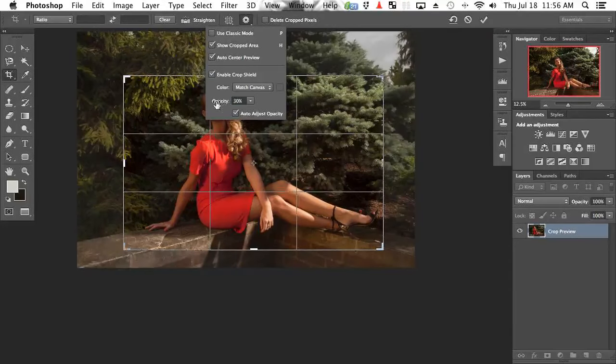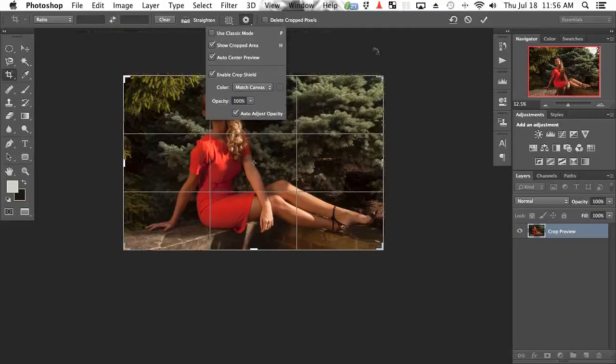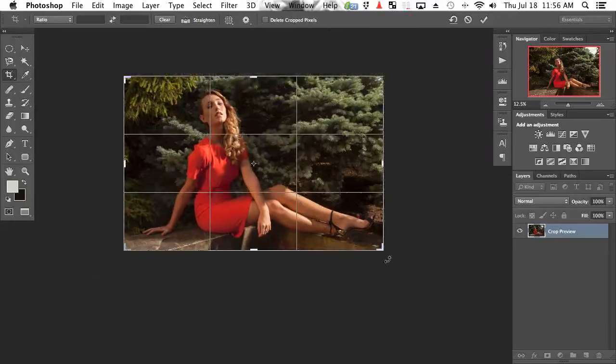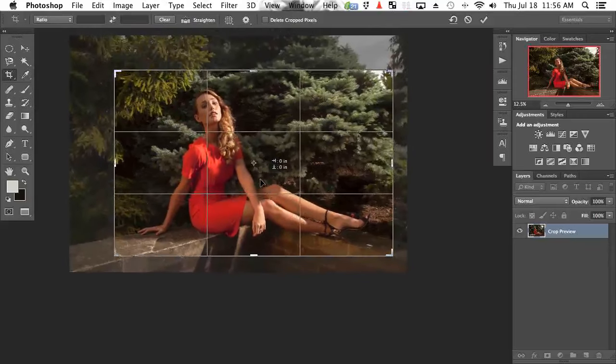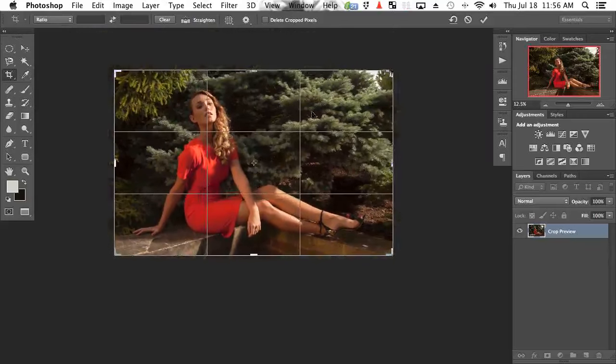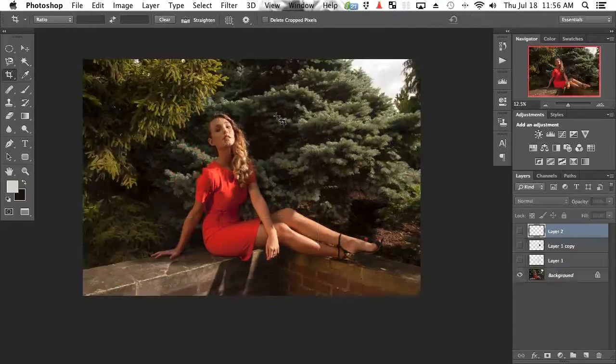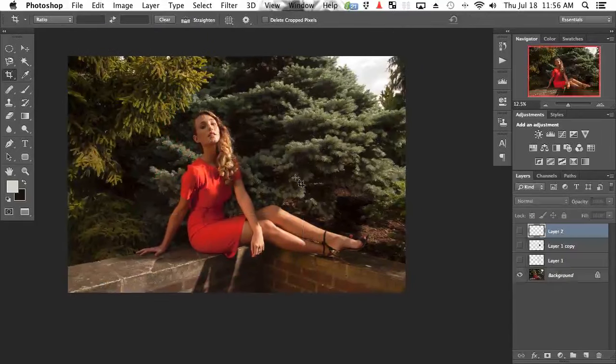And by default, this opacity is probably something like that. I usually just turn it to 100 because I don't need to see all that other stuff. And then the color, you can just have it match the canvas. So that's how I like to keep my crop tool checked. That's how I crop. But I'm sure you guys have your own options and things like that. We're going to hit escape because we don't need a crop right now, but that's how you use the tool. All right, let's turn that layer back on.